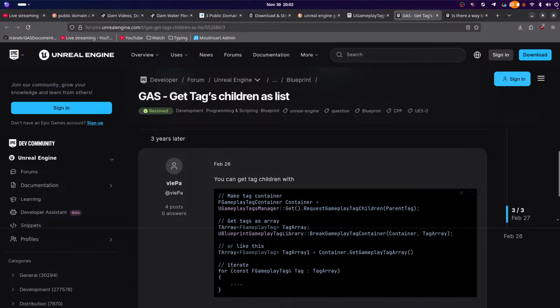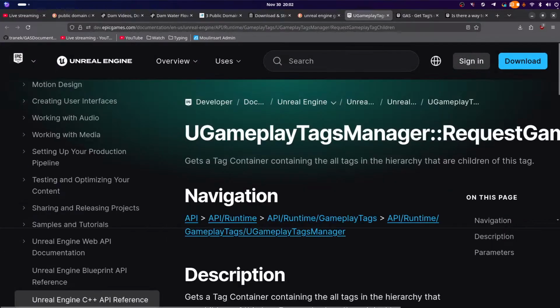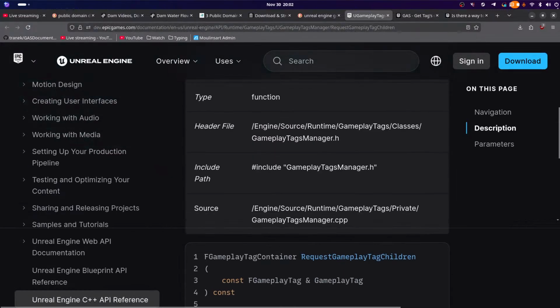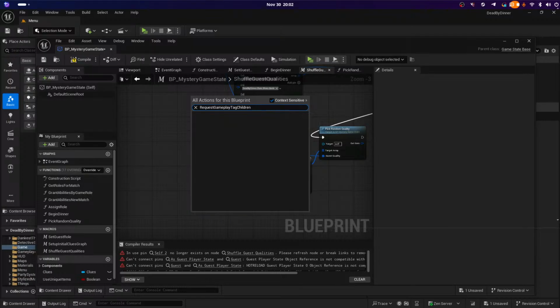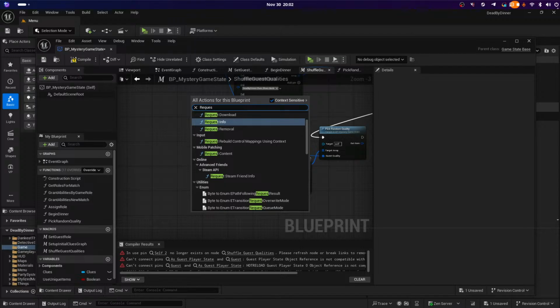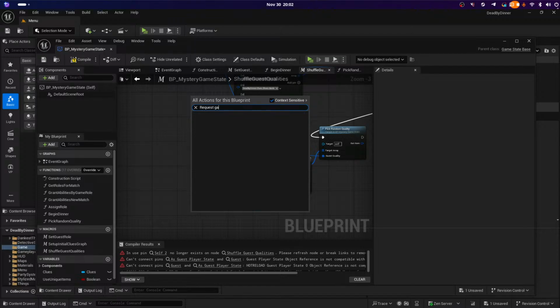But that's C++ init. Is there a, there's no blueprints version of this.